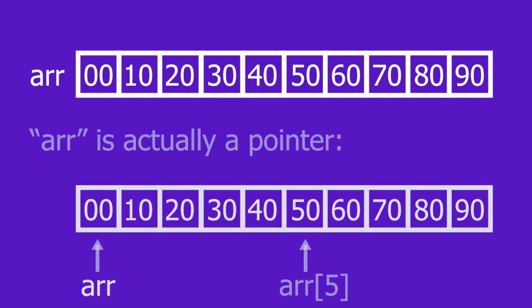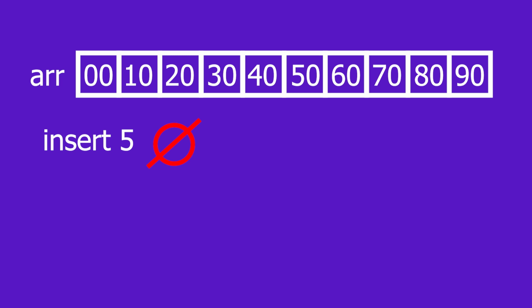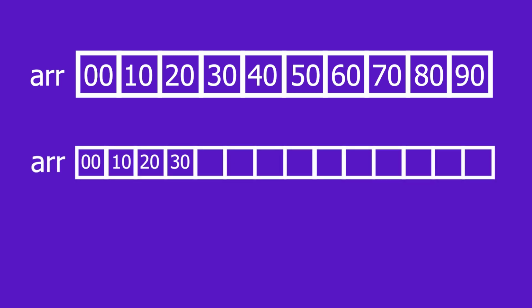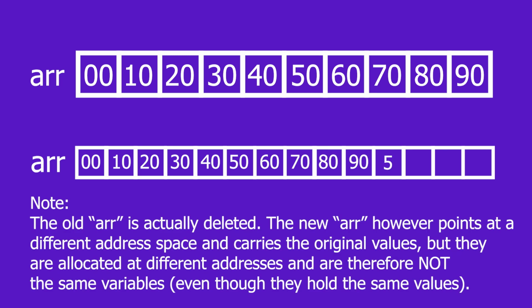That is why you cannot simply insert elements into an array, but you would have to make a whole new array and copy all the elements with the new element inserted. This is the reason why in languages like Java, when the array doesn't have enough space to insert a new element, it is usually doubled. A new array is created, which is double the size of the original array. It copies all the elements and then inserts the new element.